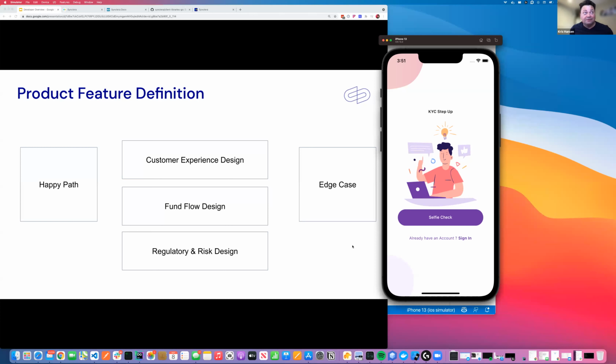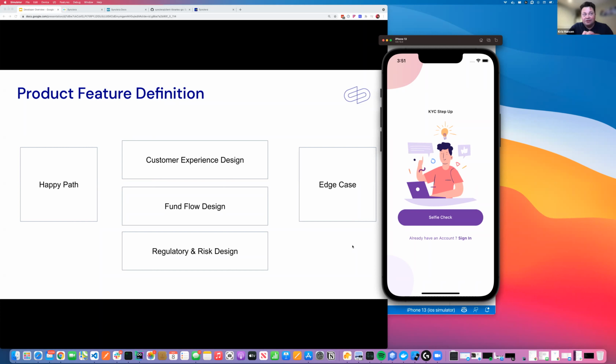The next thing to really figure out is, what are your core products? What are the features of those products? How are they going to behave? And I would suggest really thinking about this on 3 layers. What's the customer experience? I would always start with that. I'd always understand that first. That's the North Star. Customer wakes up in the morning. What do they do? Why do they love you?